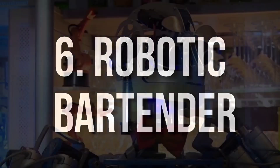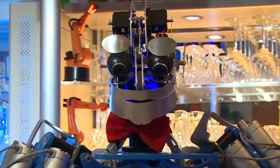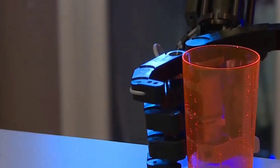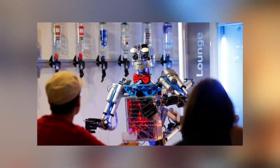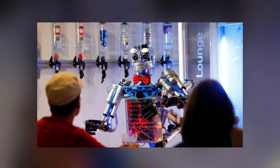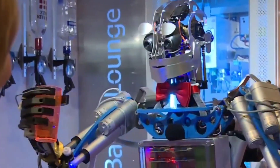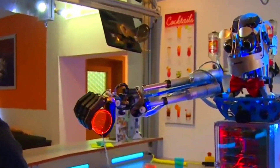Number 6: Robotic Bartender. Kime is a food and beverage serving robot developed by Macco Robotics in Spain. It has a human-like head and torso with two arms inside a kiosk. Tested at gas stations in Europe and in a Spanish brewery, Kime is known to be quite good at pouring beer and serving up to 300 glasses per hour. The humanoid features 14 to 20 degrees of freedom, has smart sensors, and uses machine learning to improve on its skills.